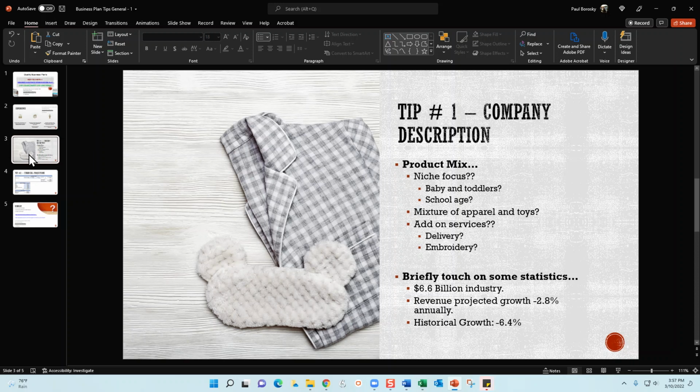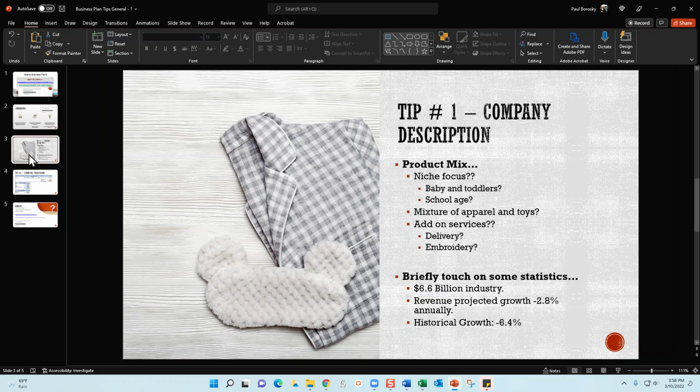And then finally, for your product mix, make sure you're going to talk about any kind of add-on services. One of the services that I've noticed for children's retail stores, and just pretty much for a lot of retail stores, is what they're doing is they're offering embroidery services as well as delivery services. If people are buying and they're within a 15 or 20 mile radius and they spend over X amount of dollars, then the clothing store business owner is going to have a delivery service. They're going to use a delivery service to get these products out to their customers. So if you're going to use any one of those product mixes or strategies, make sure to discuss that in your company description section.